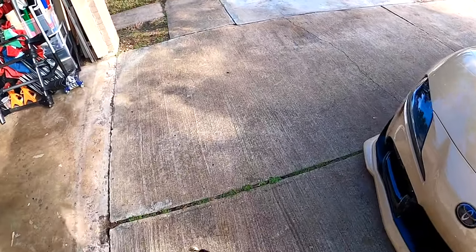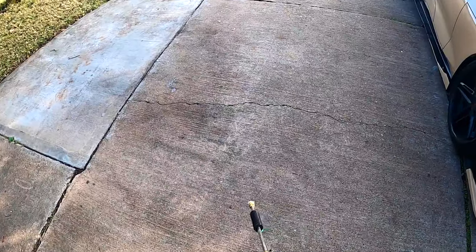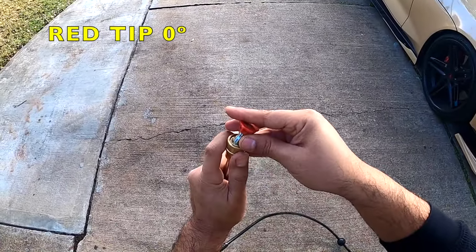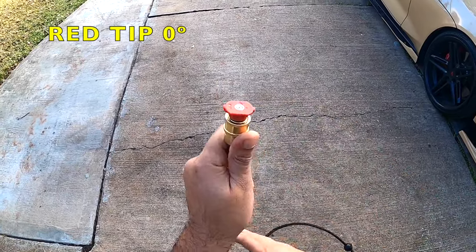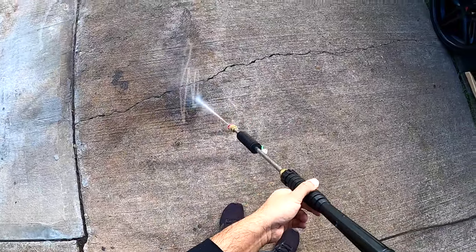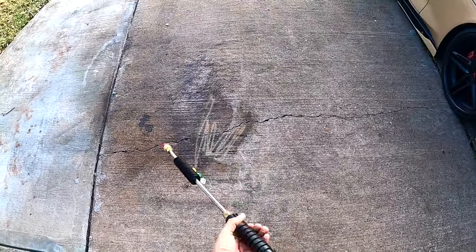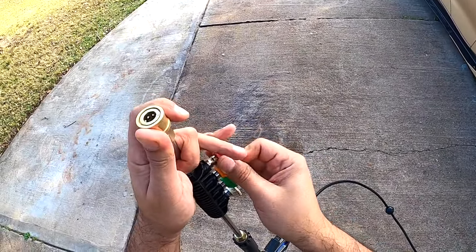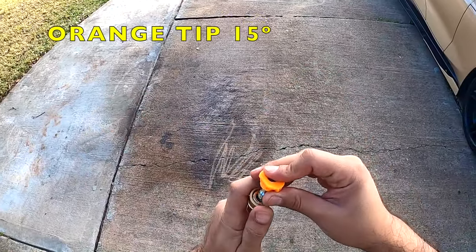Test number two. We're gonna test it here on the driveway. Okay, we're gonna start with the red tip first. Red tip. Red tip. And then orange tip.